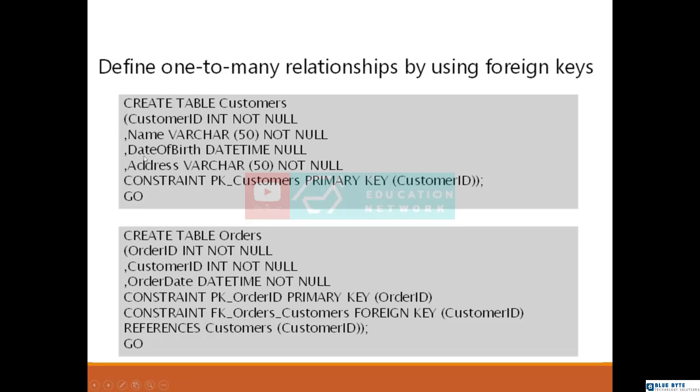So here the code usually is like this. As you see, you have a create table, and then you start to configure some of the attributes or columns. And finally, you are going to build a constraint key and define it as a primary key. And here, that key also, you can link it to another table as we see in this example. Here the reference is customers, which is this table. So by this now I link both tables together. For now, don't bother yourself because later, once we explain it in practical, it's going to be very clear without any problem. Here I just show you what the code looks like.